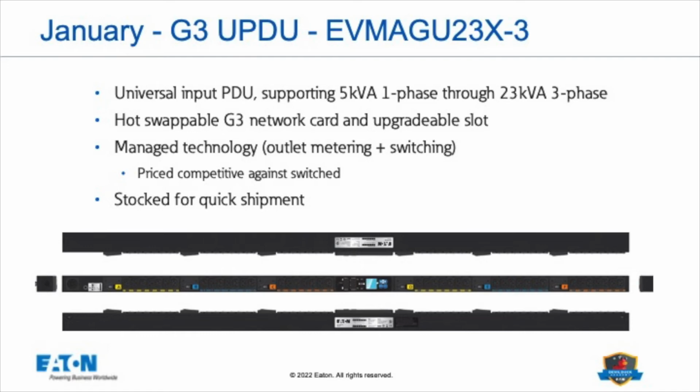So your customer can buy one PDU. Let's use a co-location data center, for example. They might deploy 5 kW, 8.6 kW, and 17.3 kW power profiles in their data center. They can buy one PDU and three different cords, and depending on where they deploy that rack, they just plug it in with a different cord. Or take a global customer deploying PDUs in the US and Europe. In Europe they're using 415/240 volt 3-phase. Here, they're using 208 volt 60 amp 3-phase. Same PDU, two different ports. With global approvals, they can deploy the same PDU globally.